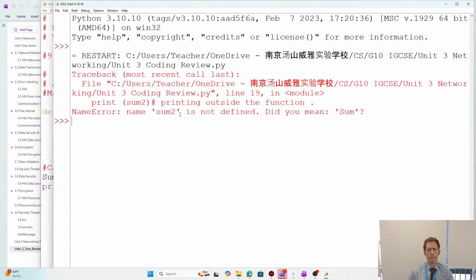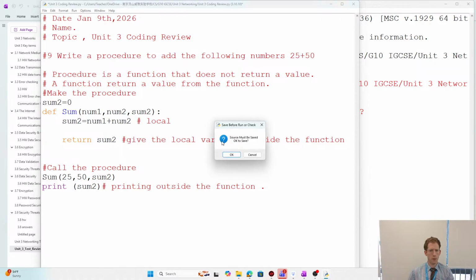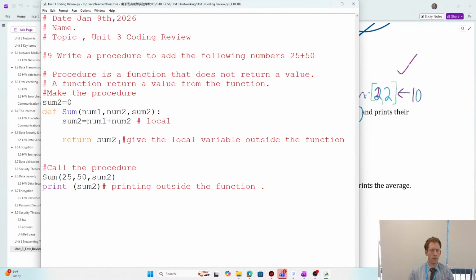Fine. sum2 is equal to 0. Okay, so I give it those three variables. Okay, return sum2. Okay, let's see if this works. So it says it's 0. I need to update it.